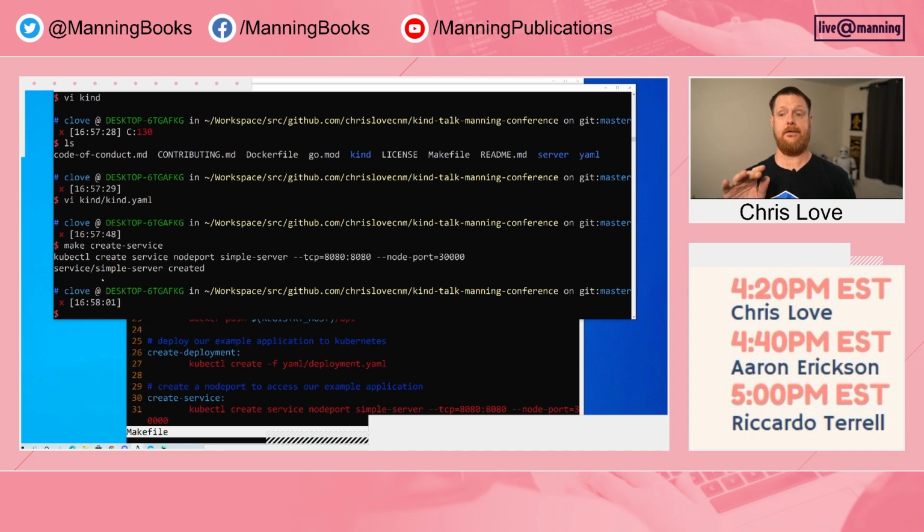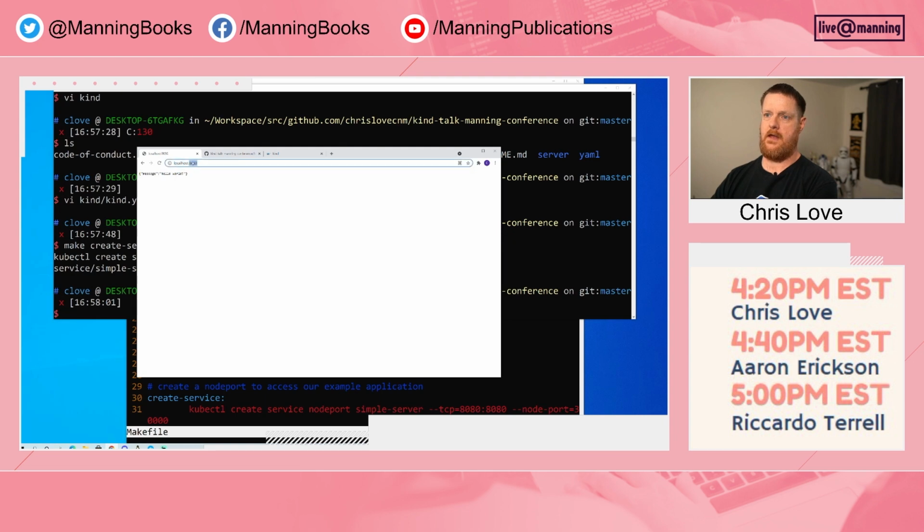So what we ran was kubectl service nodeport simple service. We're going to bind 8080, which is the port that's running on the deployment, over the node port that we set up. In essence, we created a node port on this single node of kind that's running. It's going to communicate to the deployment for us. So if we go over to our browser, we can then do localhost:30000. And we have our application now up and running on a node port.